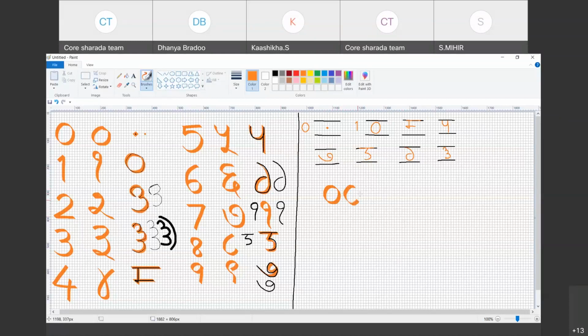There is always a little gap between the letter and the number. So here I wrote 0, then you have another letter. You will understand that this is 0 and this is th.